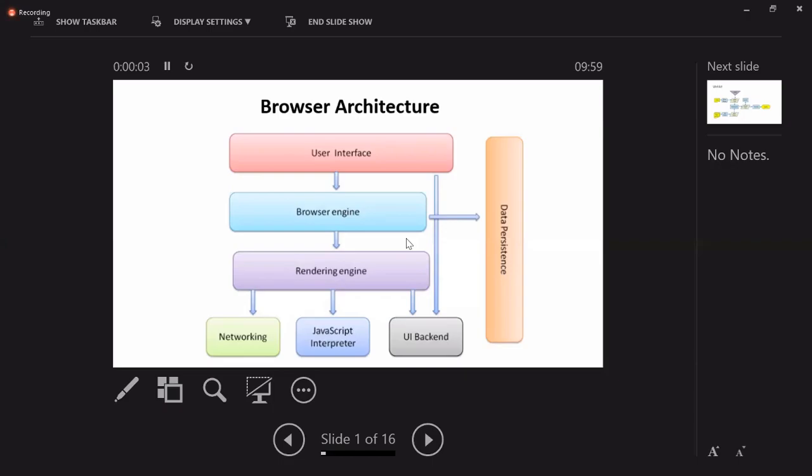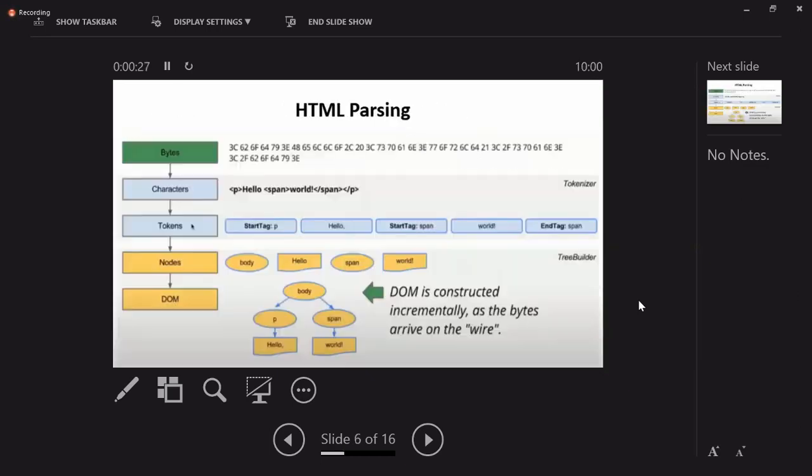This is not required entirely for you. Only a few things you need to understand, because this is for experts in development, and later you will come across these options. This is the parsing technique.